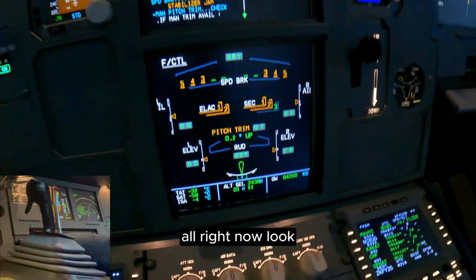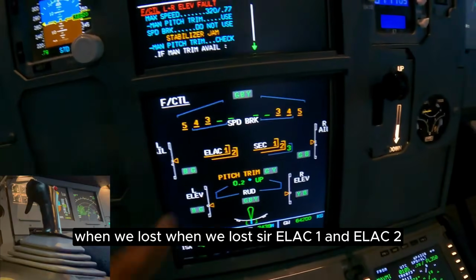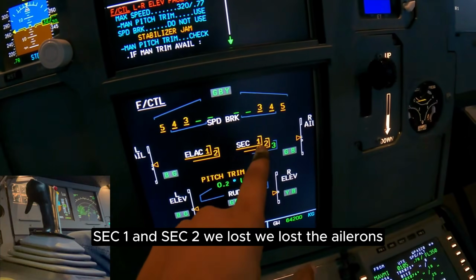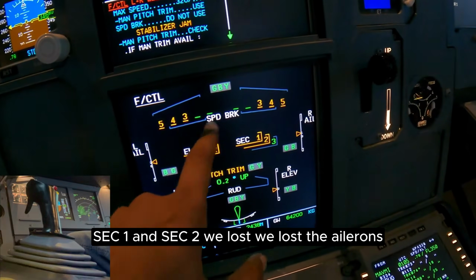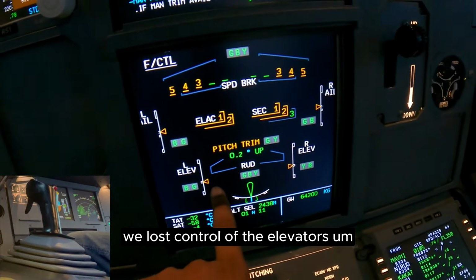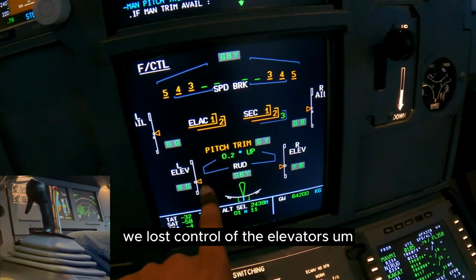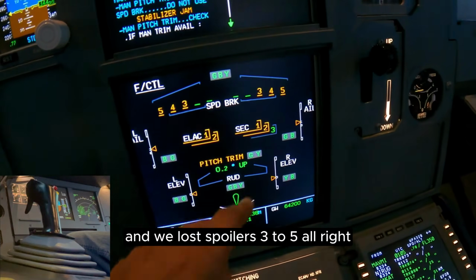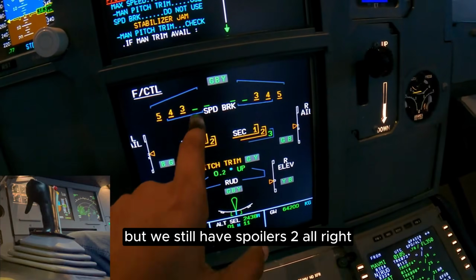Now look, when we lost ELAC 1 and ELAC 2, SEC1 and SEC2, we lost the ailerons, we lost control of the elevators, and we lost spoilers 3 to 5.